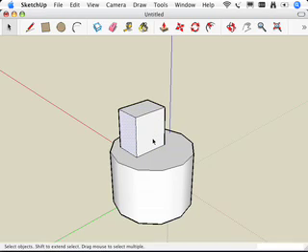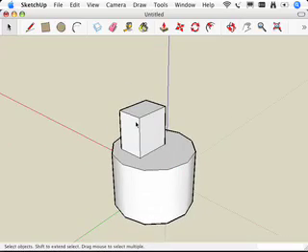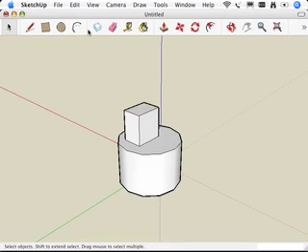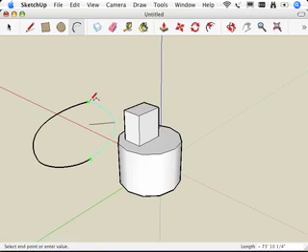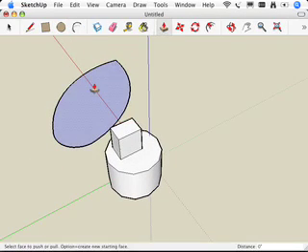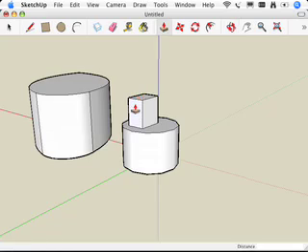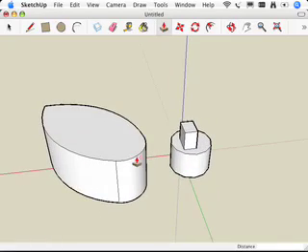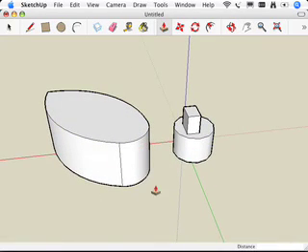All right, pretty simple. Let's talk about selecting things in different ways. Okay, this is sort of a single object right here. Let's create another object over here someplace. Let's use the Arc tool to do that. We'll just draw a big loopy looking something that's going to come around there. All right, so I've got sort of a teardrop shape thing. I'll push pull that up about the same height as this. There we go. Now I've got two independent objects in my model.